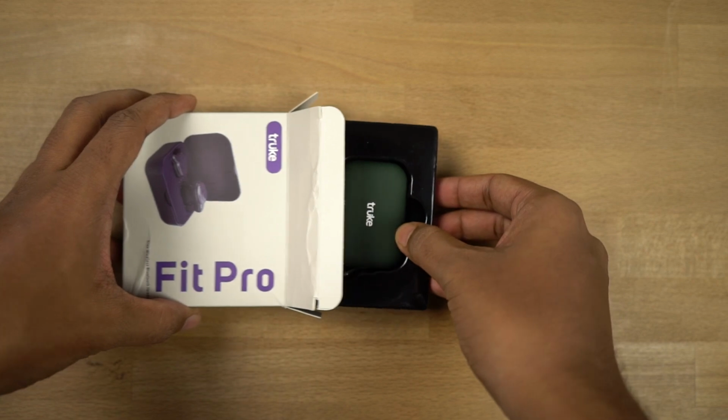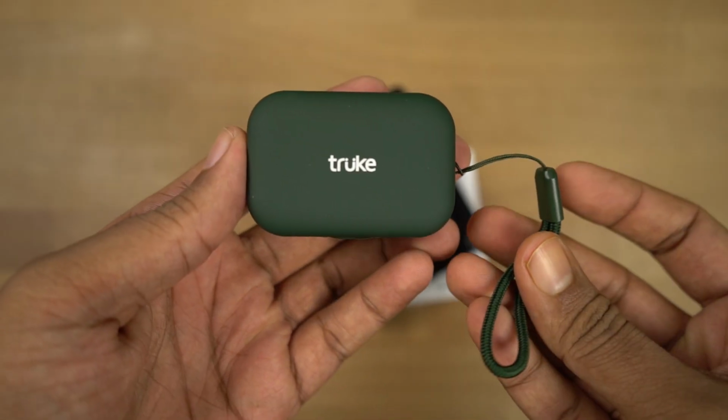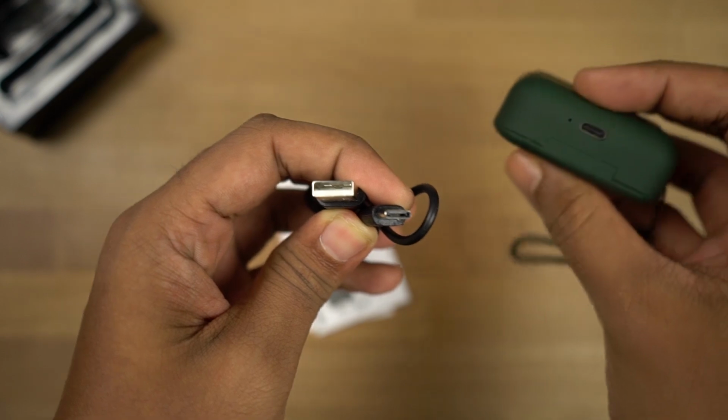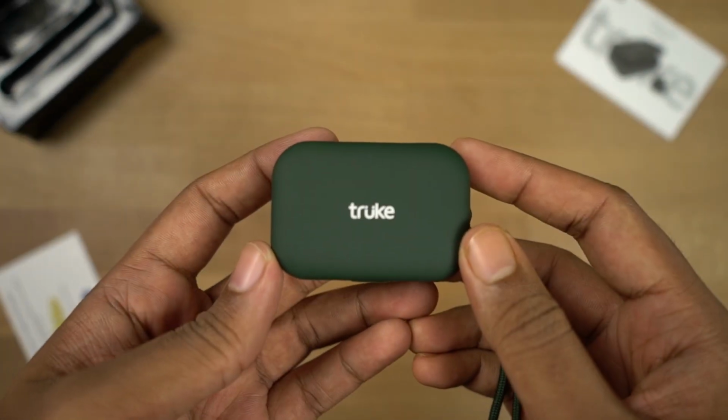So once we open the box, inside first we have the earphones case itself. By the way, there are three colors available: green, black and blue, and we have the green color. Let me just put that aside. Next we have a USB Type-C charging cable, and finally some documentation. Now let's come back to the box itself.